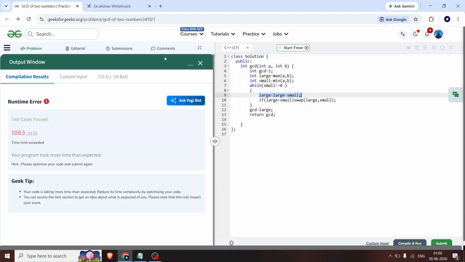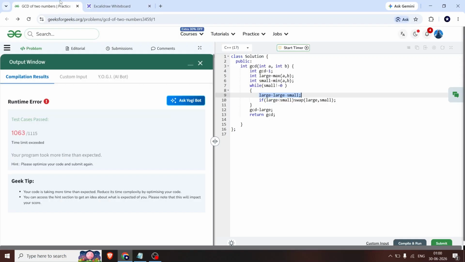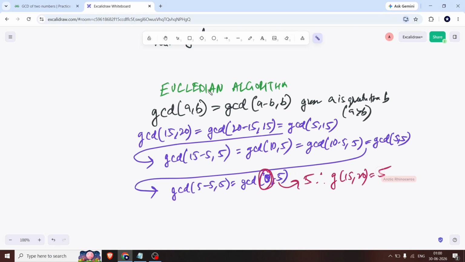So we basically do the same thing I explained previously. Large is equal to large minus small. Over here you can see I am subtracting the small number from the large number. Sometimes the large number is getting smaller, then we shift it to the right side. Over here you can see that this is 5, but since this is smaller, we shift it to the right side and keep the larger number on the left side.